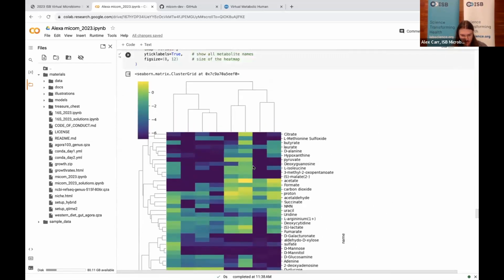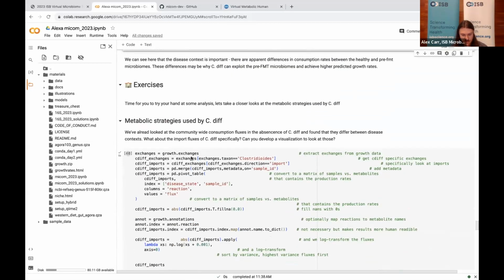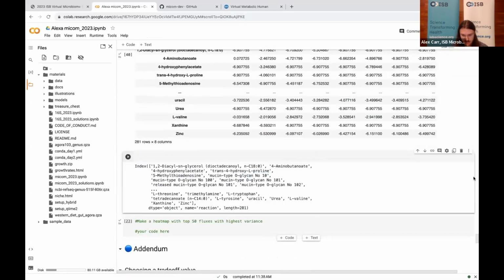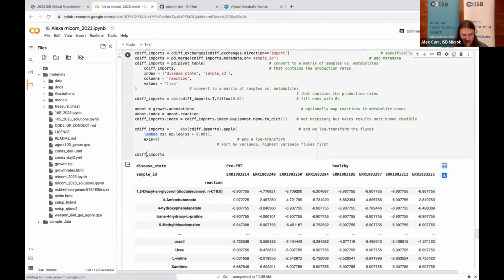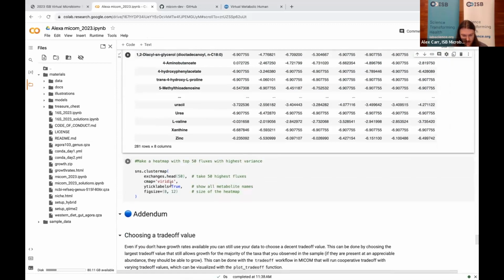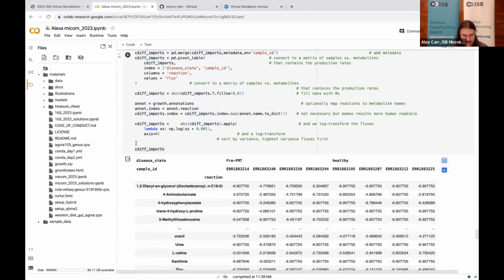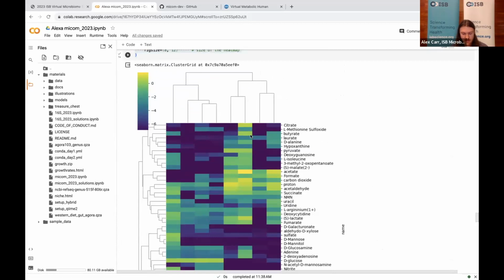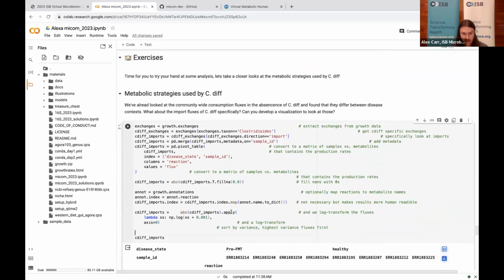Great. So now we can make the heat map. To do that, we'll use the same little code block that we used up above. And we can just get rid of all of this. In fact, I'll just get rid of that altogether. Paste that here. And then we will want to just plug in our cdiff imports here. I think, yeah, there's actually one more step here that I missed. If we go back up here, so I applied the log transformation, but if you remember up above, one of the things that we did was we sorted the data frame by the variance so that we could look at the things that were most different between the samples. So we'll want to do that again.